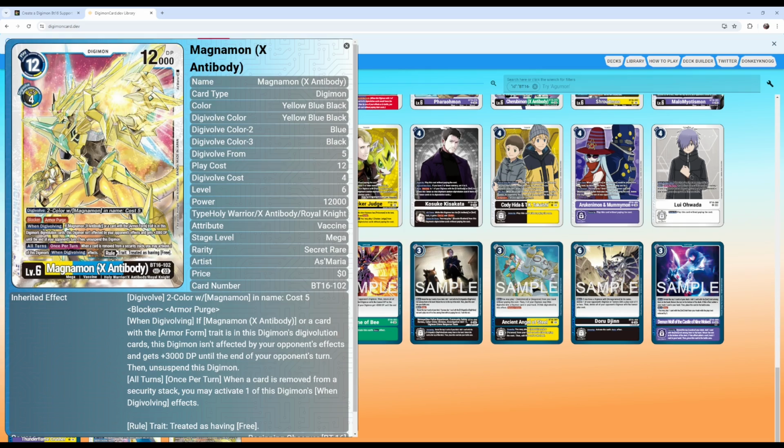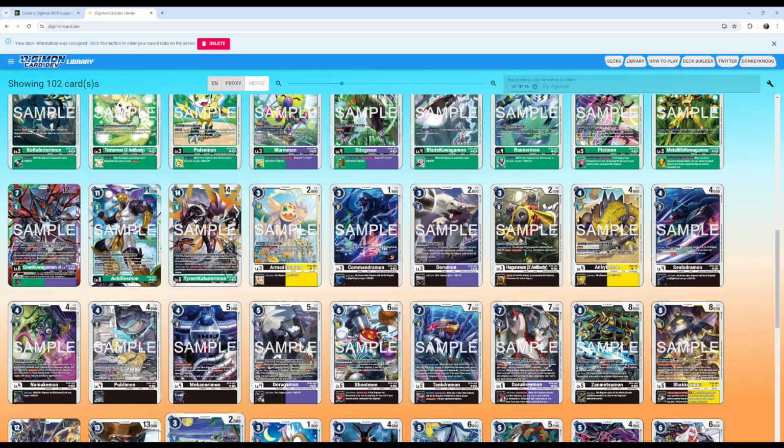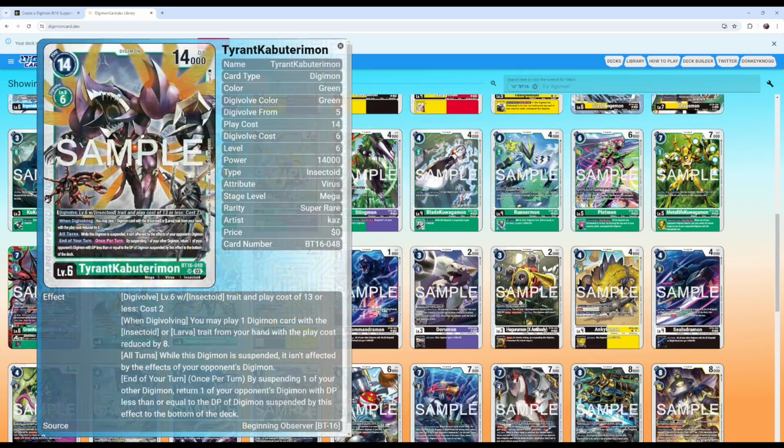So that sounds like it's not that crazy just on paper. It's like, okay, it gets 3000, unsuspend it. It doesn't really remove anything, so it's not like a board wipe or anything. It doesn't chaos deg your opponent's card, doesn't neg them DP or anything. But the fact that it makes it unaffected by effects specifically, right? Throughout testing, I've found that we've seen these unaffected cards before. We have something like Tyrantkabuterimon where it says while it's suspended, it isn't affected by the effects of opponent's Digimon. So it's conditional, right? Number one, it has to be suspended, and number two, it's only opponent's Digimon.